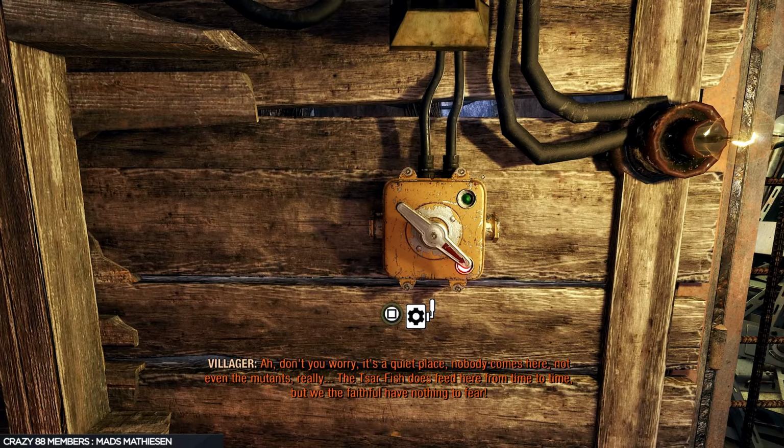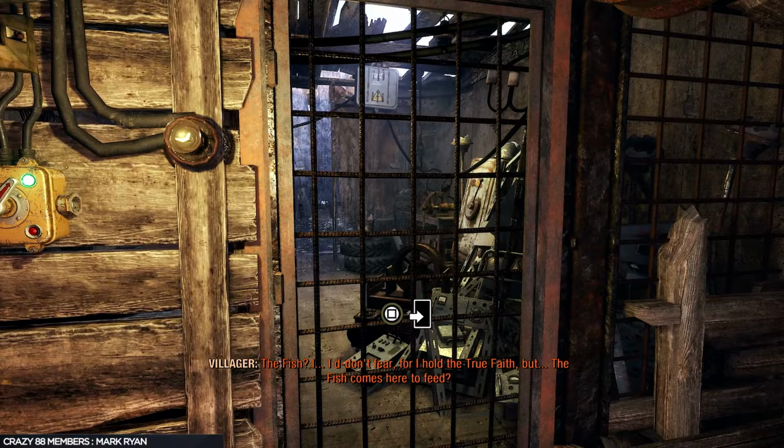Fall through the hole in the roof to find the breaker box.